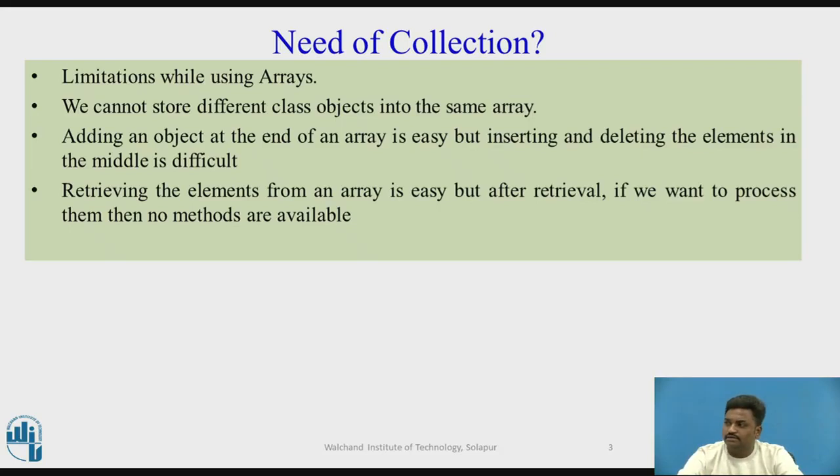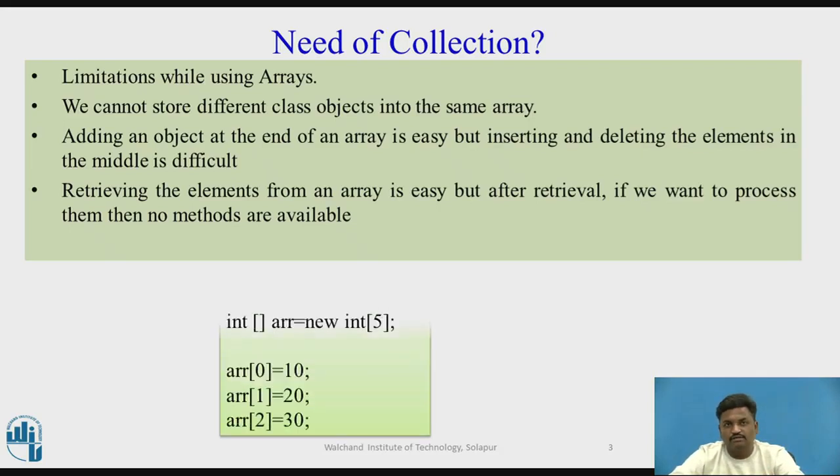And one more thing is, retrieving an element from an array is easy, but if you want to process, then there are no methods available. Let's say you want to find a particular element, or sort an array, or switch elements one by one in between, or find the largest element or smallest element. Sorry, that is very difficult in arrays. So to remove this hurdle, we have collections.